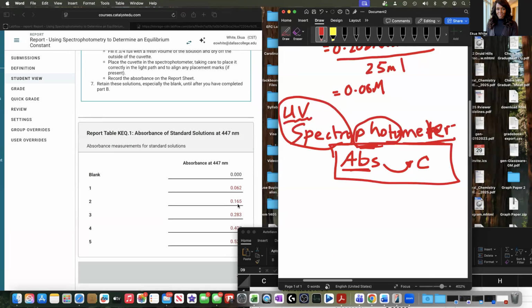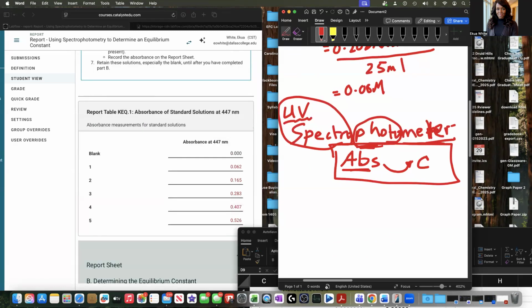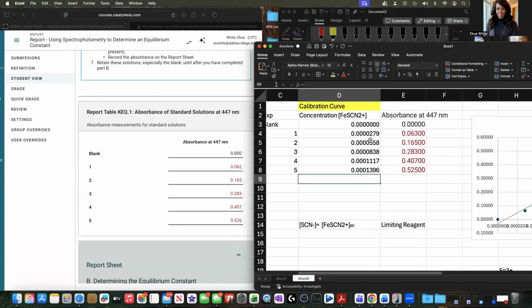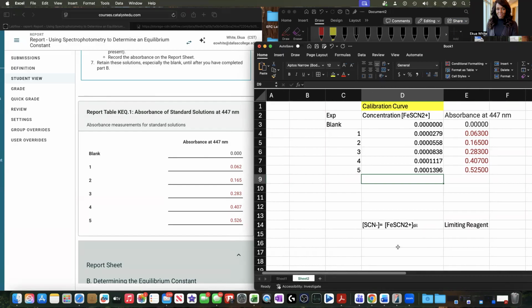Once we have our absorbances, let me check them versus what we have here. I have my old numbers. Did I write the new numbers yet? Are these the new numbers? Oh, yeah, okay, thank God. So we're going to do a graph. This is a calibration curve to give us the relationship between the concentration and the absorbance. Make sure your concentration is drawn first in Excel. I went ahead and typed this in because I'm a slow typer, and I don't want you to sit there watching me type one letter at a time. I've already written the new amounts, and I'm trying to double check to make sure this is correct.